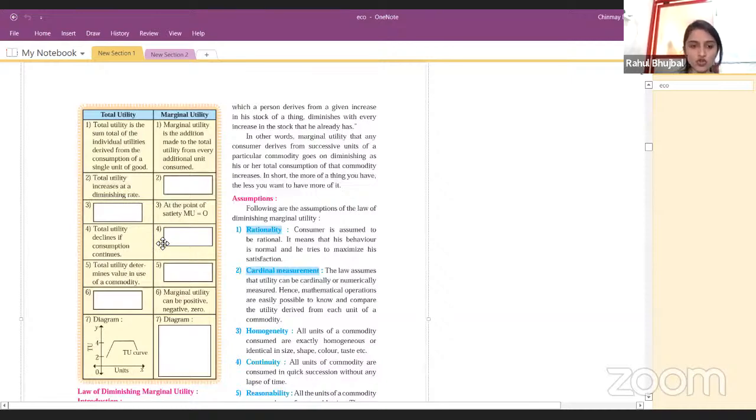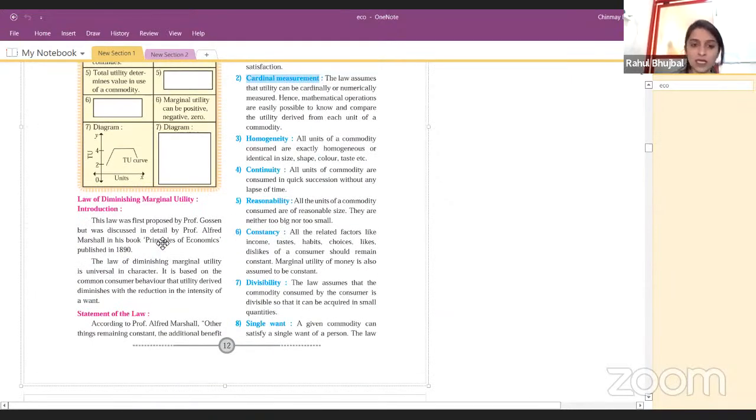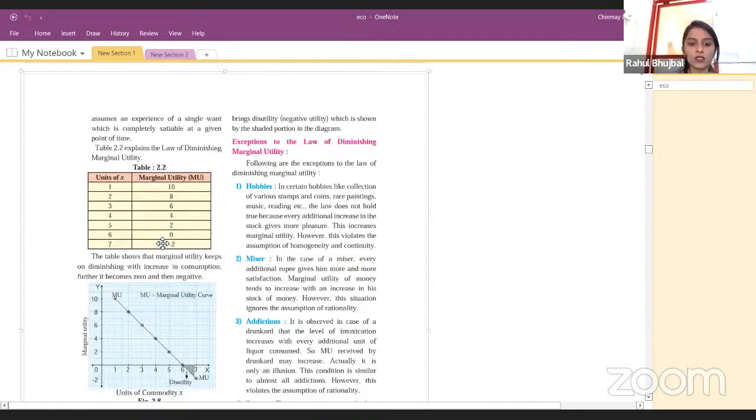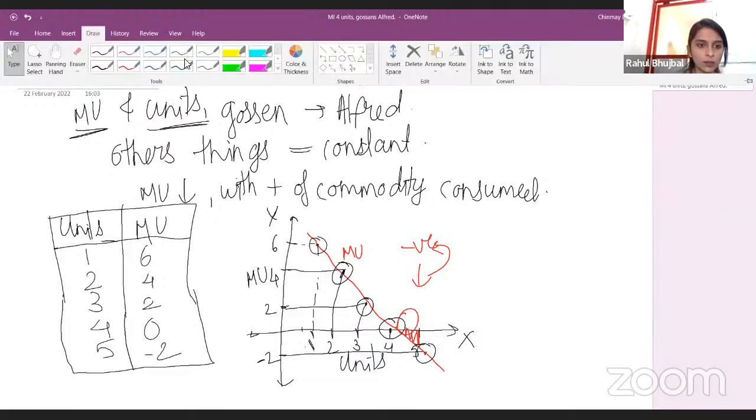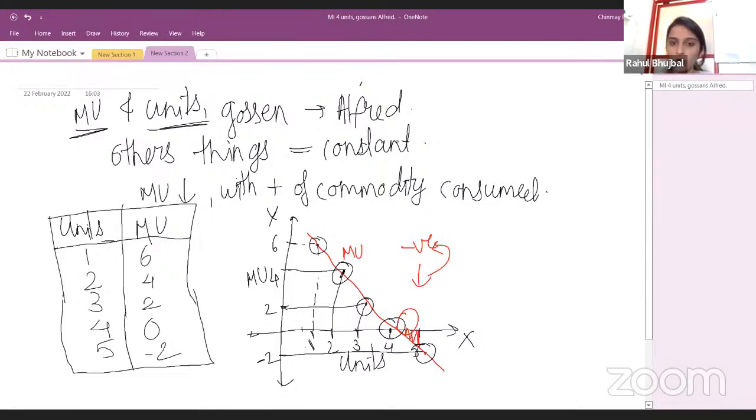Are these assumptions true? No, the assumptions are never true. For assumptions we had made a sentence. Do you all remember it? Yeah, right. I'll just use another color pen so that it will be easy for you all to remember. Now we'll see the assumptions. Are these assumptions always true? The answer is no. These assumptions may be unrealistic. Then why do we use these assumptions? To understand the law in a more proper and better way. So what are the assumptions?